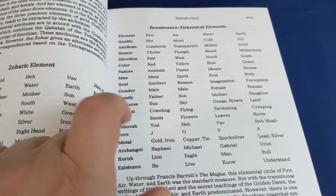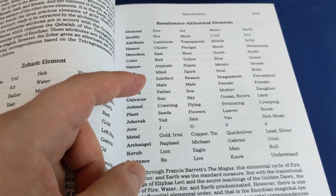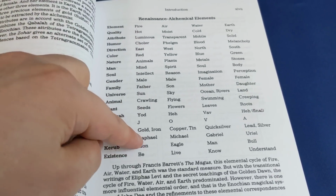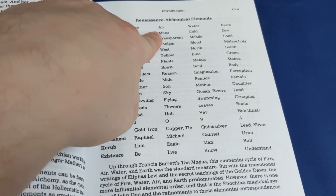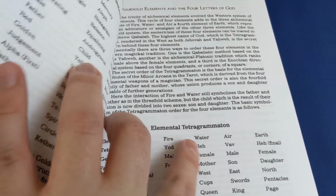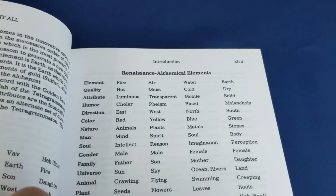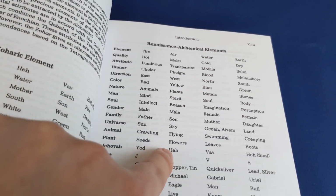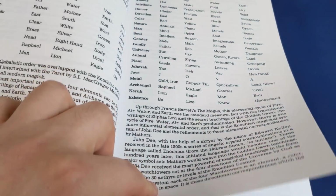And it seems that this is the version that I seem to have, let's say, naturally concluded, right? So exactly the way I had placed them, Raphael with fire rather than with air, and then the second element down from fire would be air rather than water, as it is with the Golden Dawn. Fire, water, air, earth. And here the Renaissance alchemical elements give fire, air, water, earth. So indeed, instead of having yod he vav he, the second he being with water, it's actually he being air. So I was very interested to read that.